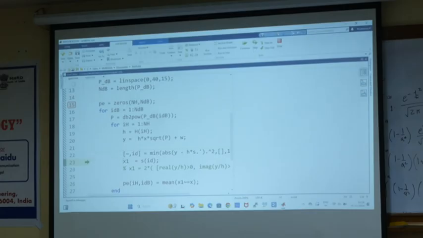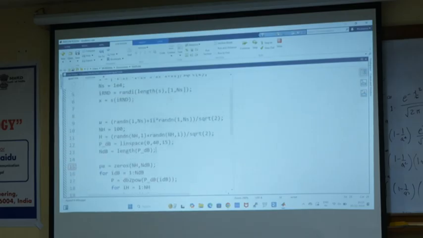And here what I am doing is ML decoding. In ML decoding, we have y minus hx, and we have to find x over all possible values. Here y is my 1 cross 10 to the power 4, and h is a scalar. H should be complex. Okay, one i is remaining here.